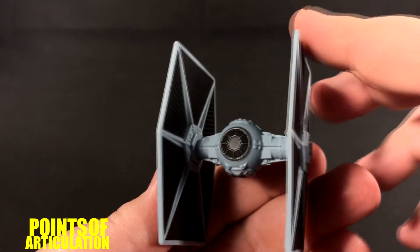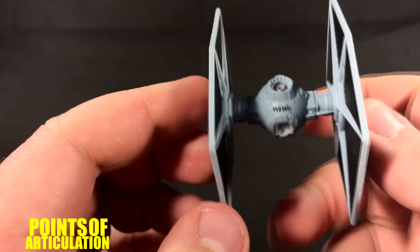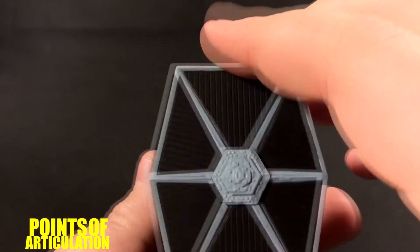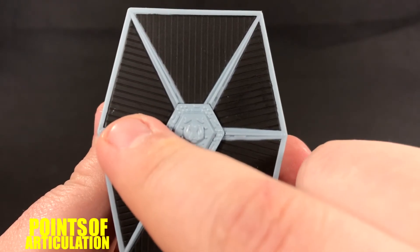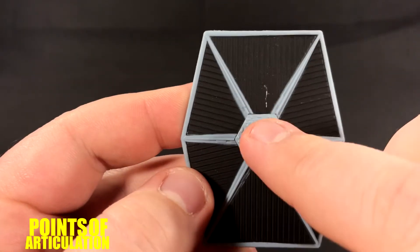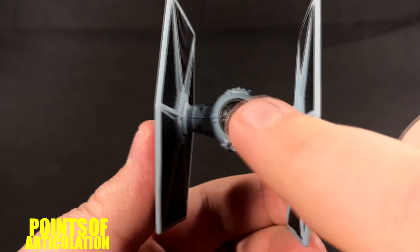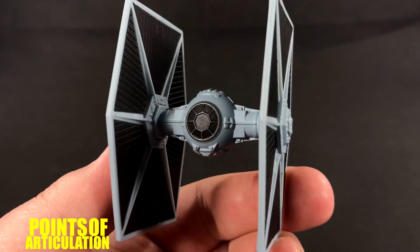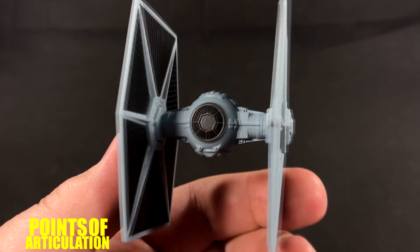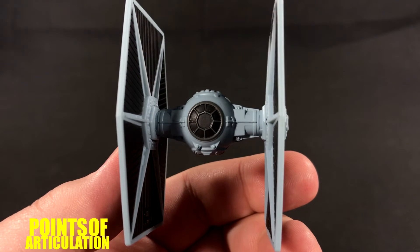What does it have? We have a nice blue color for the wings, the pylons, the cockpit, and the engine sections — everything with that nice blue, and I like that a lot. Then we have black for the solar arrays, done pretty well, though there are little bits of blue on there which isn't ideal but not too bad. The last colors are dark gray and black for the transparent steel viewport, and that is very nicely done. The black isn't as glossy as in current Hot Wheels ships, but it gets the job done.